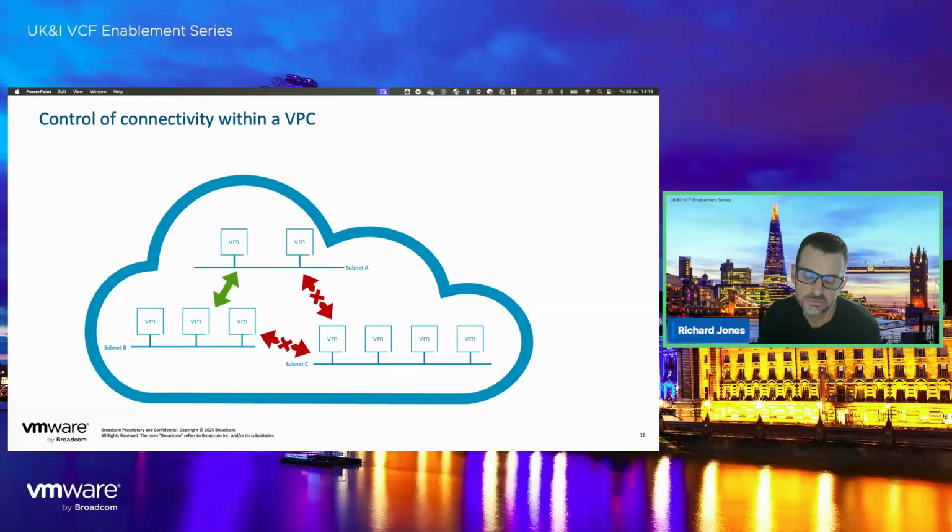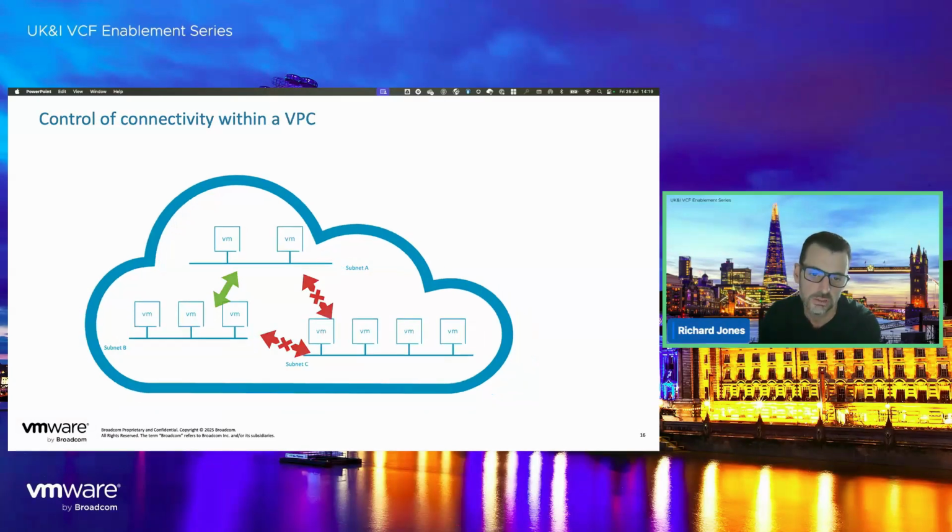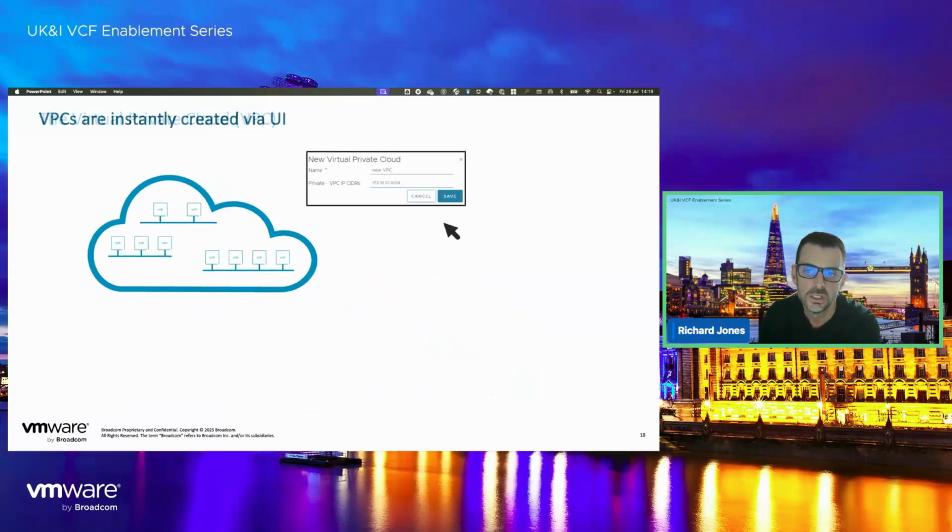We can also provide security as well. So we can use the distributed firewall to build in security policy around our virtual private clouds. So we can further secure them, not only from the fact that they're inherently secure anyway, because unless we provide any external connectivity they're contained, but we can also put security around our workloads.